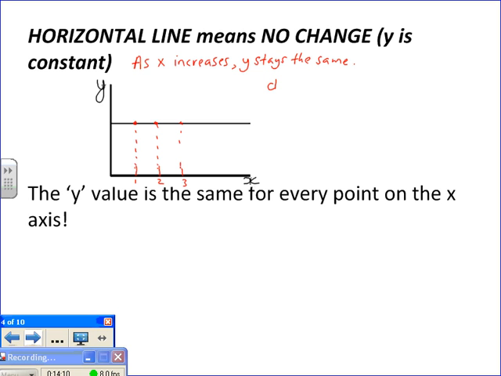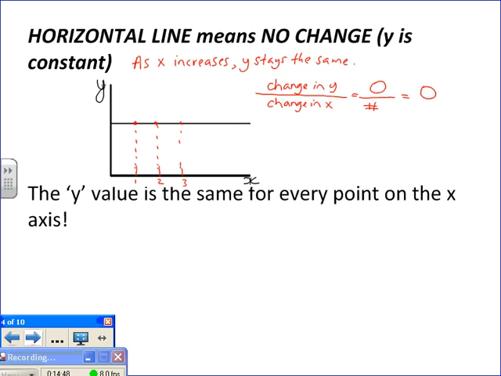In other words, the change in y over the change in x is going to be equal to 0 because I will have 0 on the top. The change in x, I could pick 2 points and figure out the change. I could have a number down here, but I'm going to get 0 as my answer because I have 0 on the top here. So the change in y is 0. This tells me that I have no change, and depending on what quantities we see on our y-axis, this could tell us some interesting things.